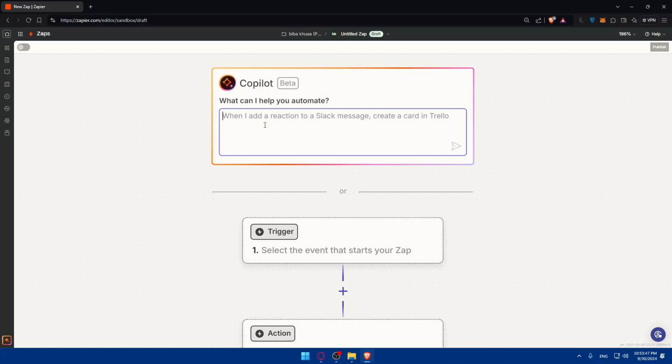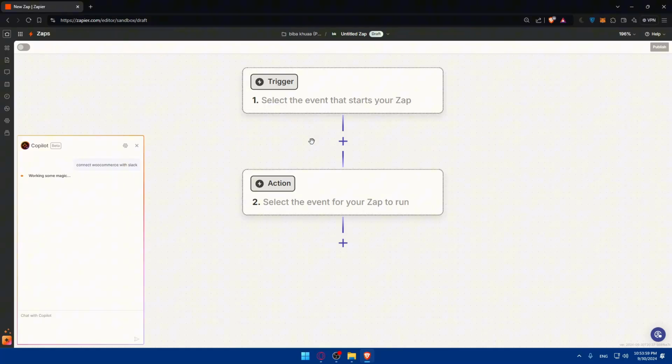You can even use the AI tool, as I said, or do it manually and type connect WooCommerce with Slack as an example. Let's just say I want to connect it to Slack. Copilot would create the trigger events and action events for me, and of course I'll be able to edit and change them however I want if they do not suit my needs.